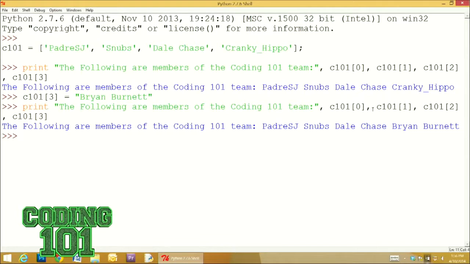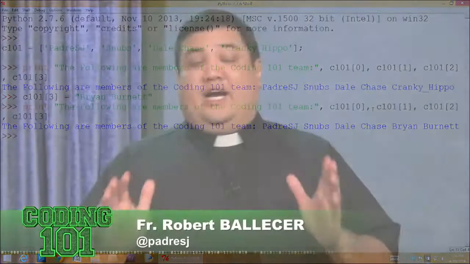Now this is messy. This is kind of screwy. That's okay, because what we want you to see is how easy it is to work with lists. Right. Again, lists are a fundamental part of programming. You need to have data structures in order to go beyond just simple hello worlds.